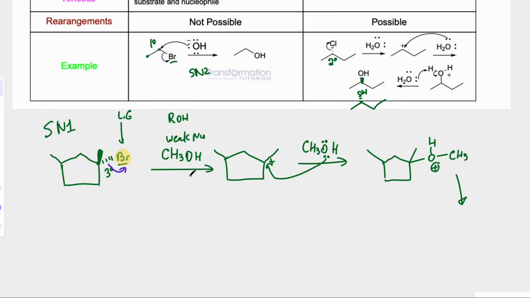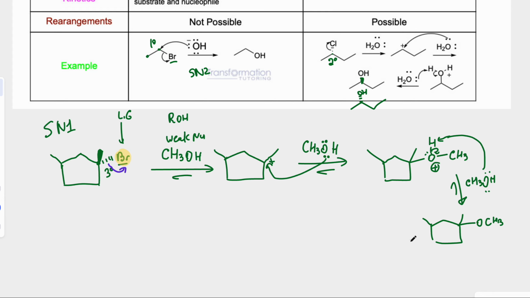And the last step, and by the way, all of these have to be equilibrium arrows. In the last step, I will deprotonate my hydrogen. So I'm going to use another one of my CH3OH. You can assume you have a lot of these molecules, and I'm going to take off the hydrogen. So from the oxygen to the hydrogen, give electrons to this oxygen. By the way, this had 2 electrons here. And let's go ahead and show our product. Our product will look like this, OCH3 or OMe.